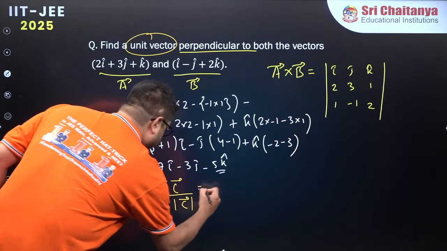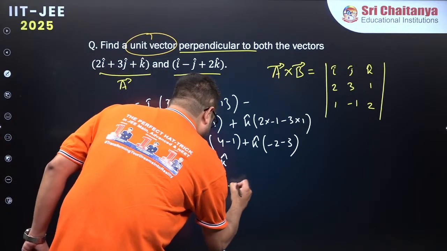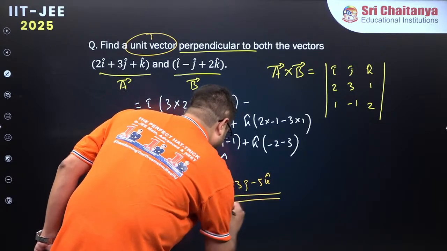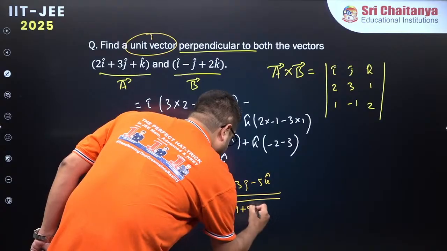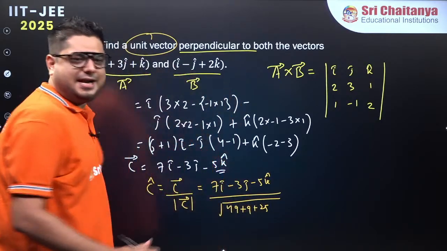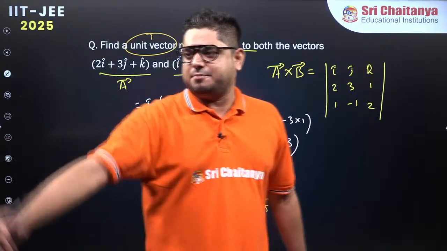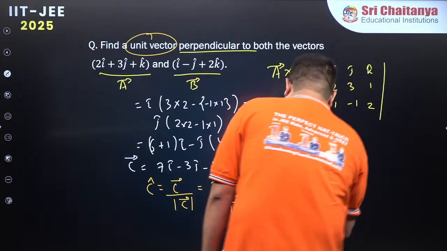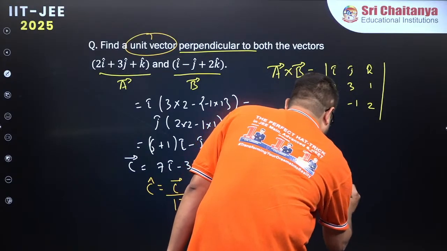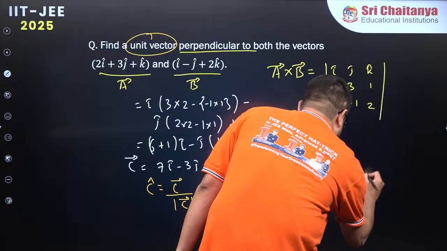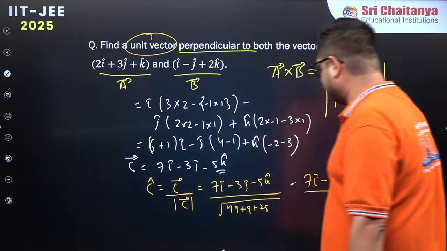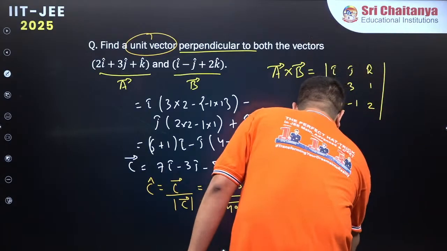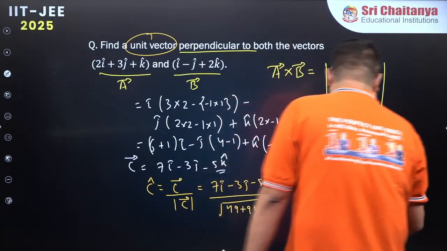So now as a result of that, I will be getting 7 i cap minus 3 j cap minus 5 k cap divided by square root of 7 square is 49 plus 9 plus 25, isn't it? So what will I be getting? Try to write down the answer over there in the chat box. What you will be getting after solving the denominator. So that is going to be equivalent to 7 i cap minus 3 j cap minus 5 k cap divided by what will I be getting, everyone? Square root of 83. Very good. So that's what is going to be the answer to the question.